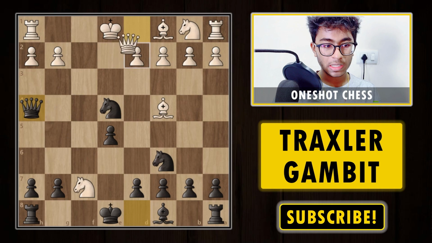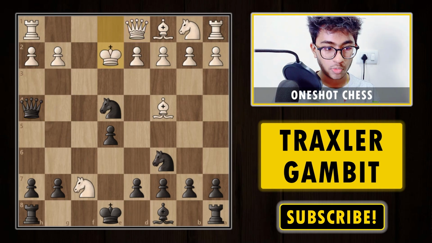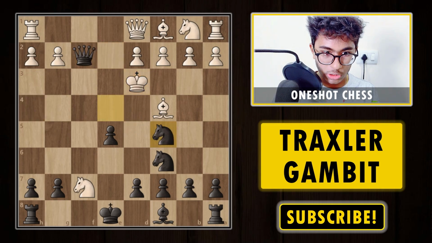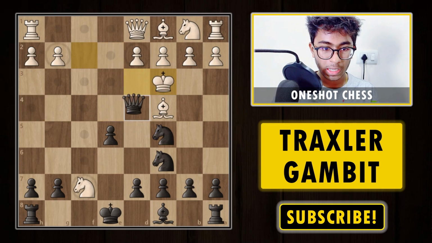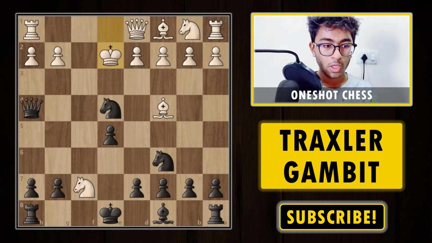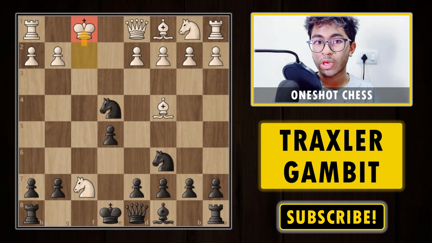If white tries to play, g3 is forced. If he tries to play king e2, then queen f2 check, king here, knight to c5, check, it's mate in two: king c3, and queen d4, game over for white. So king e1, we have seen it, and now finally we have king to f1.